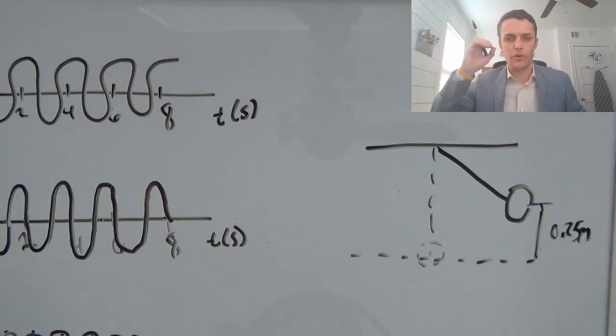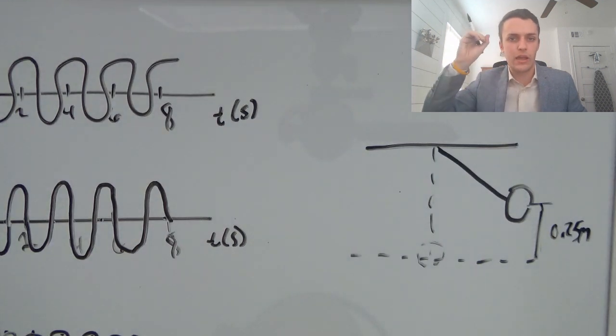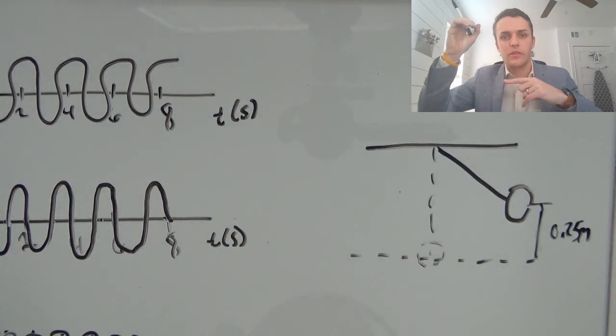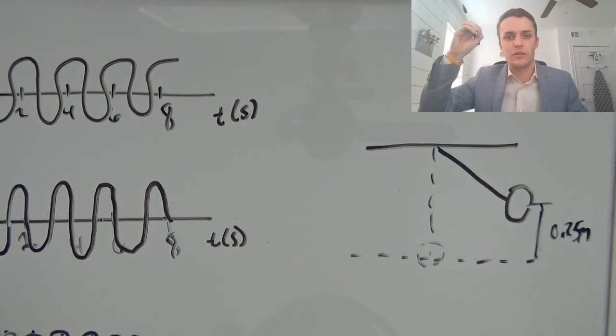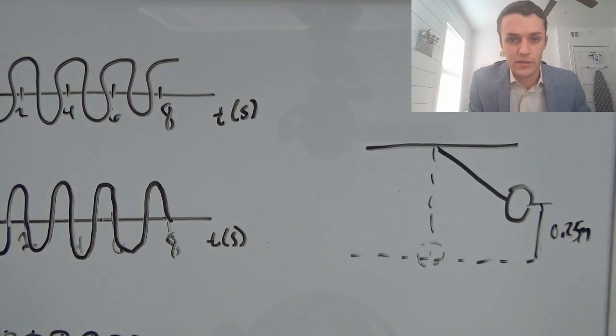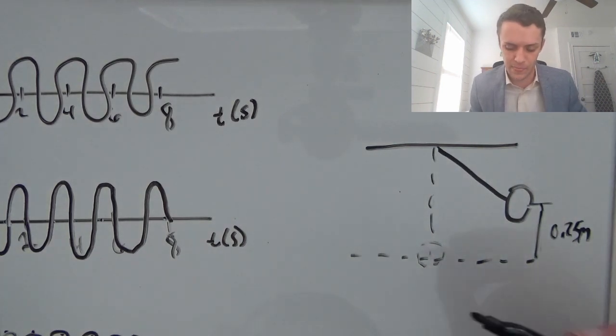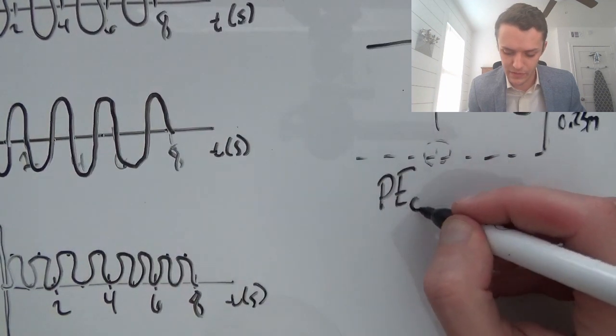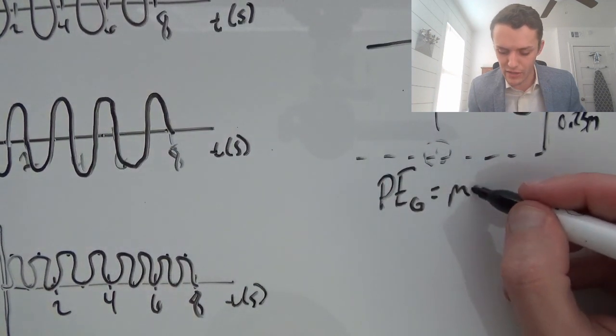So we can calculate his potential energy at the top, right? And as he goes down the half pipe, or as the pendulum swings down the path, your potential energy up here turns into kinetic energy as you go down. So we can use this initial potential energy to figure out kinetic energy. So let's go ahead and calculate that initial potential energy. Remember that gravitational potential energy, PEG, is mgh.